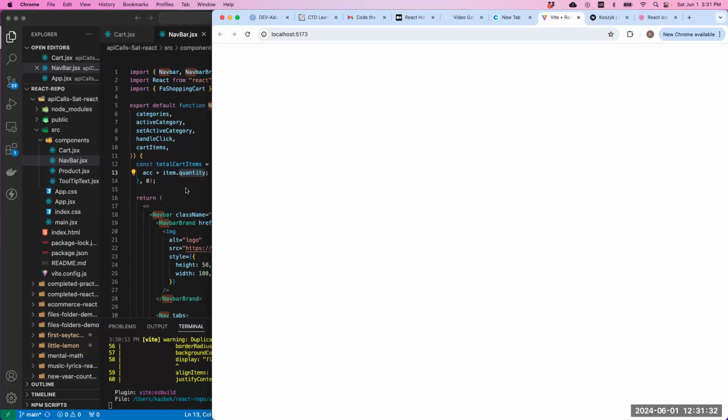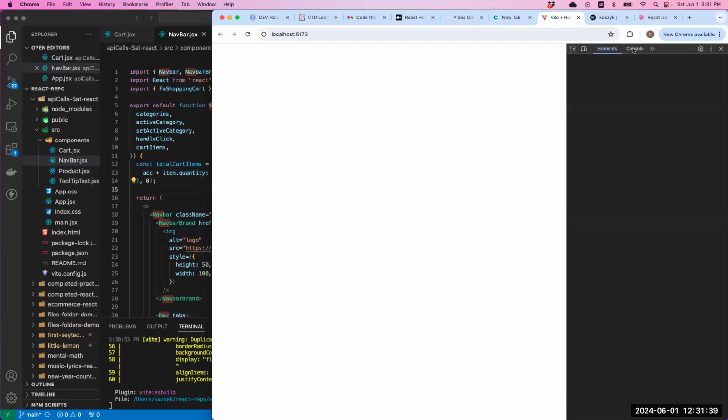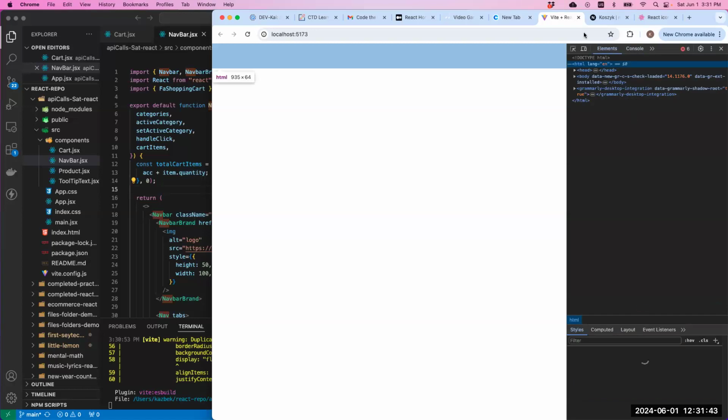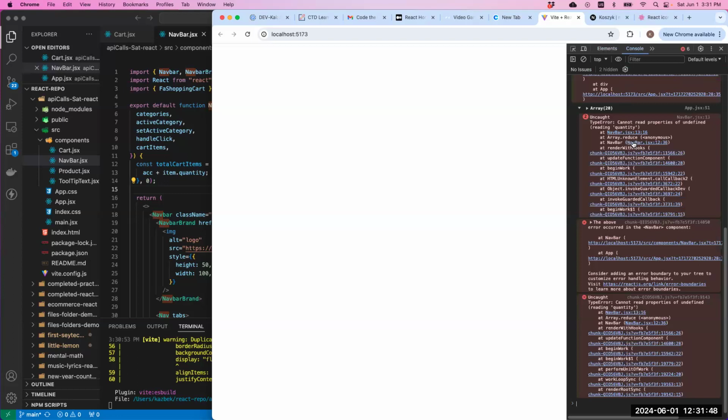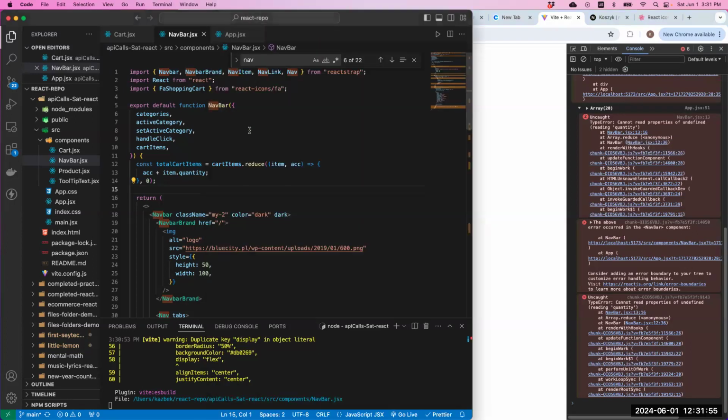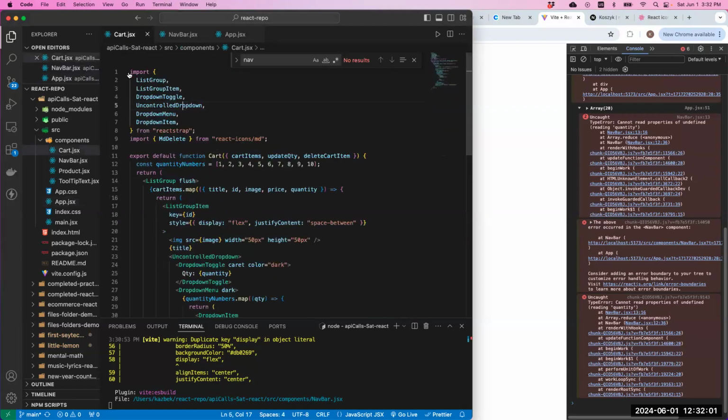Okay, please open the console and see if you're getting any kind of error. What does it say? Cannot read property quantity. Oh, we don't have quantity in cart items?